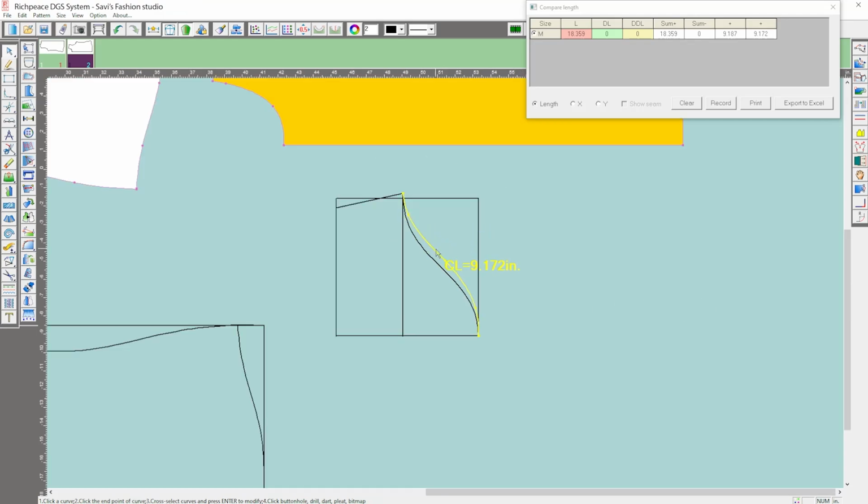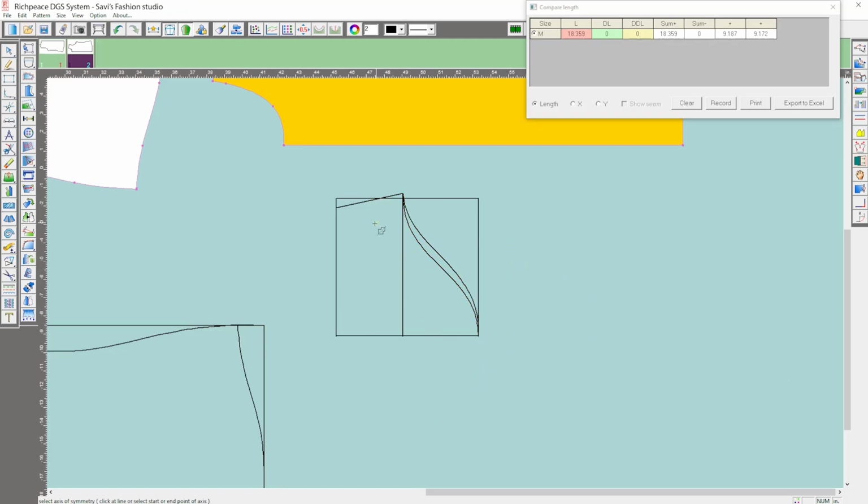Okay, now to see if the back and front sleeve curves are in smooth transition, you can use this tool here, symmetry adjust, and click on this line, the center line first, then click on either one of the curves, either back or front. I'll click the front. Now you can see the back curve as well as the front curve. If you need to make any changes, you can do so by right clicking on this line and moving the points, but this is fine, so I'll leave it as it is. When you click anywhere, it goes off.